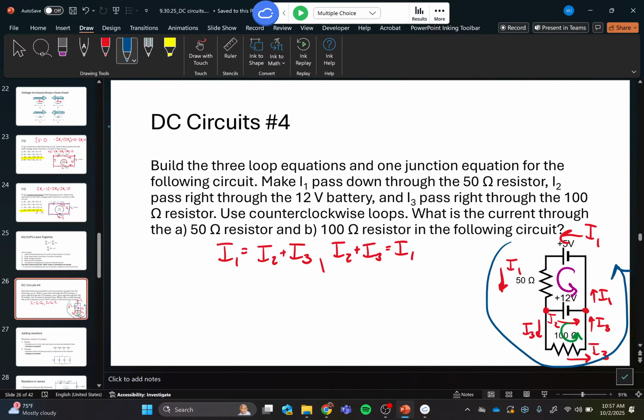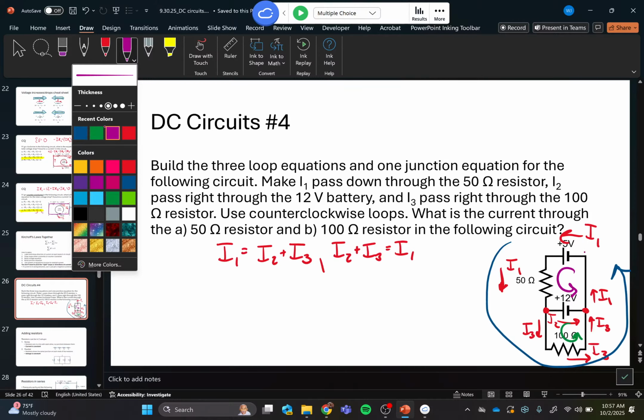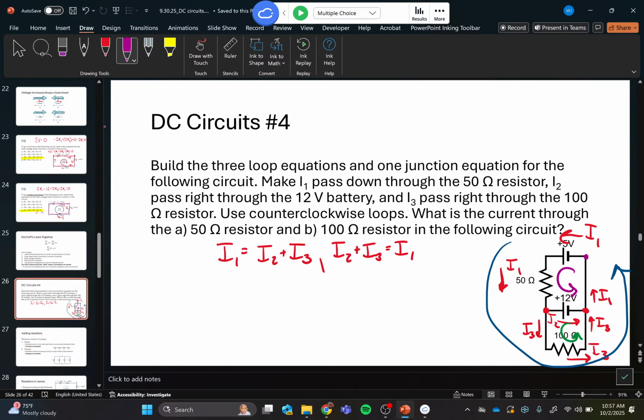Or give me the loop equation through the 5 volt battery, 50 ohm resistor, and 100 ohm resistor. Those are the 3 paths that we have here. So now I'm just going to quickly write down what each of these are. Again, we pick a spot and we physically move through the circuit. I will do this for one of them, and then the rest I'm just going to write a bit quicker. So this loop up here, we're going to the battery.